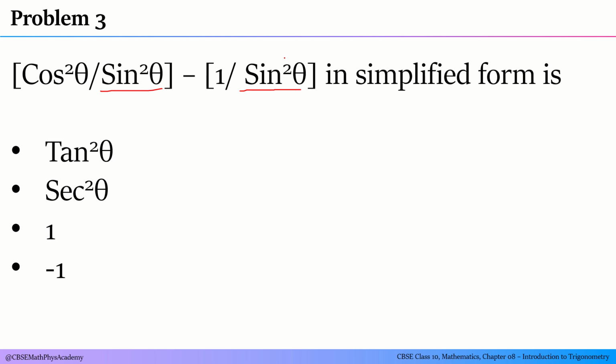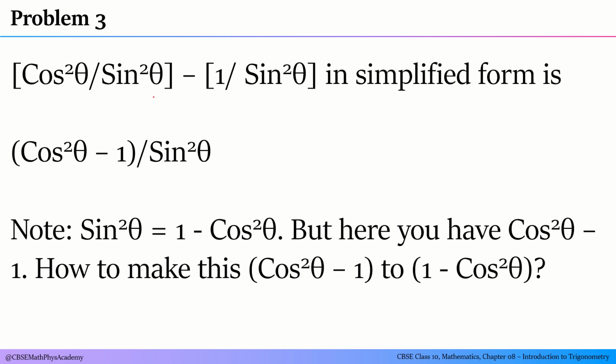And when you see a mix of sin square and cos square, you should understand that this is for trigonometric identity 1. Okay, sine square plus cos square is equal to 1. So this problem relates to trigonometric identity 1. How you are going to simplify, modify, that we will do now. So when I add both, the common denominator sine square theta, the numerator is cos square theta minus 1. Now there's a small catch.